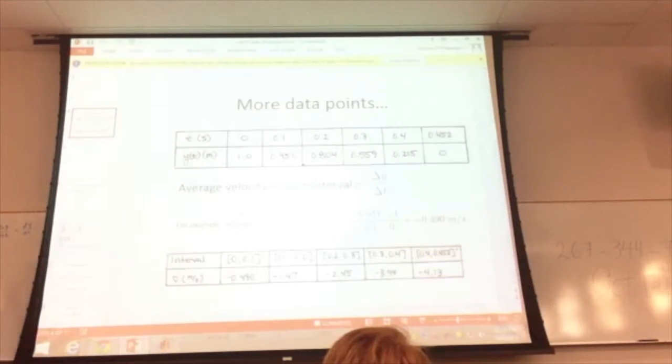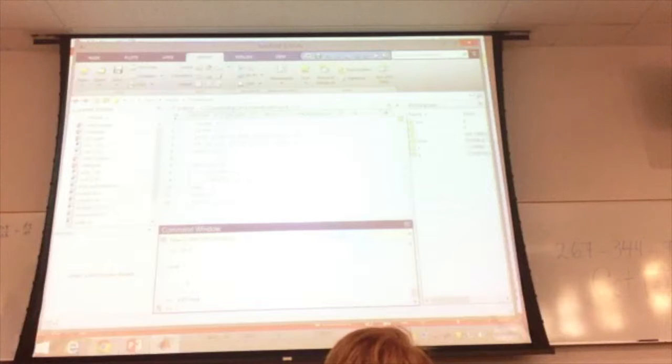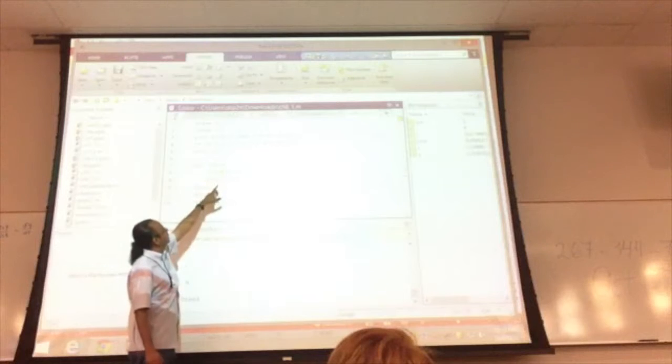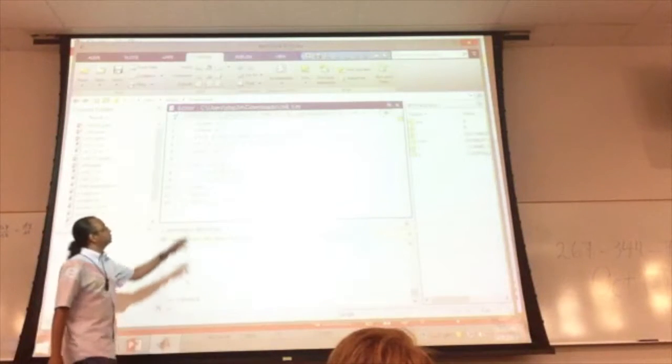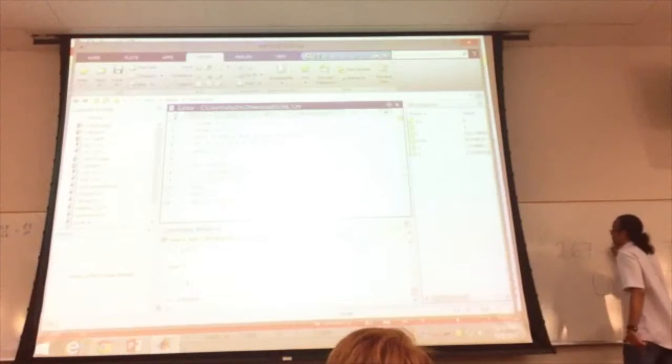All right, so let's calculate this using MATLAB. Instead of using the differentiation function, I am physically finding the derivative using what's called a for loop. All right, so let's understand what's going on inside this for loop here. So I have y of t, which is all the positions, and I have t, which is an array containing all the times, and I calculate velocity as the difference between 2 successive positions. So here i goes from 1 to 4. All right, so that is considered a for loop.